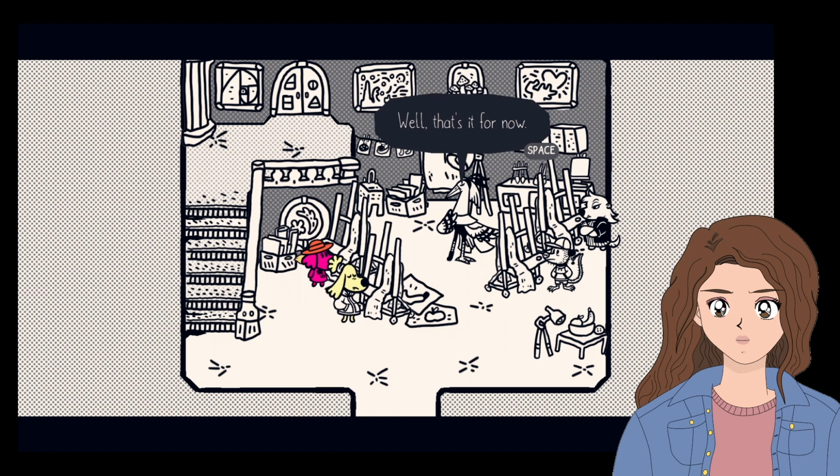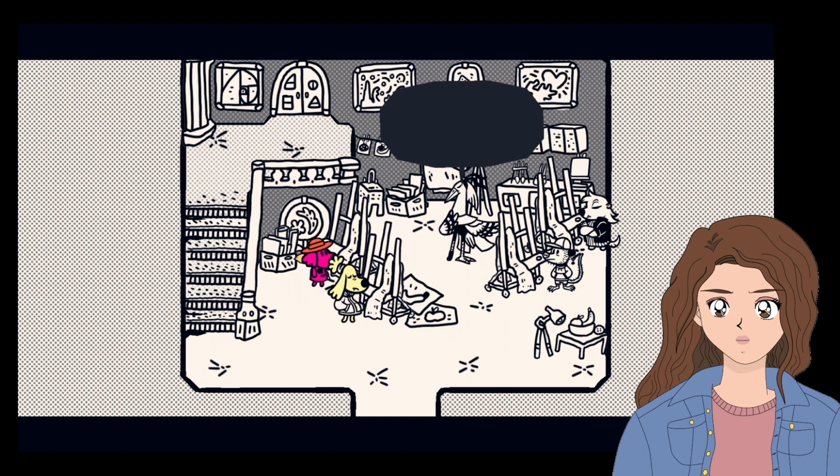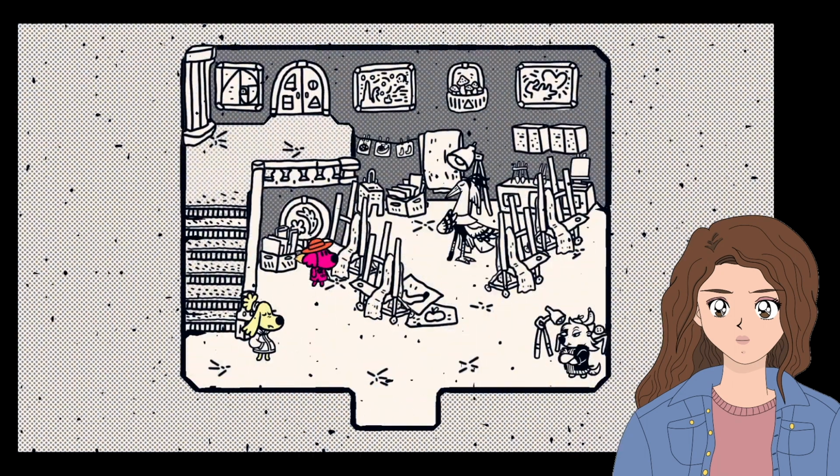What was the other girl saying? Well, that's it for now. Next class, we'll do a master study. I hope you join us. And everybody, keep practicing.